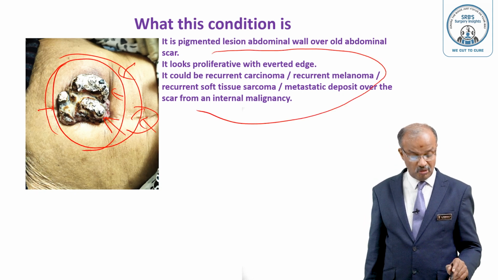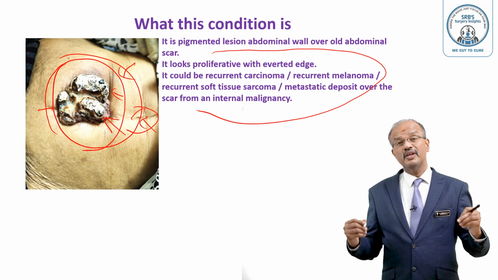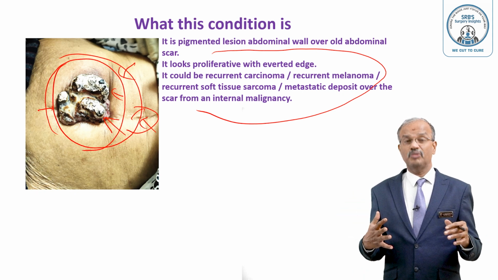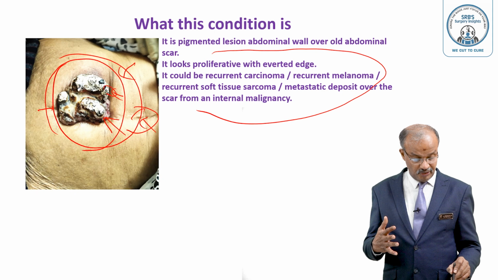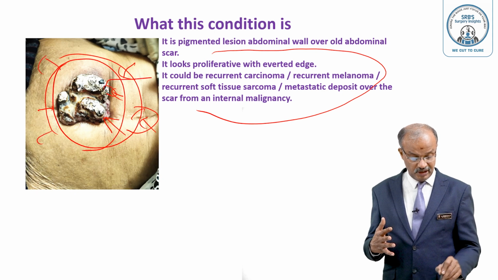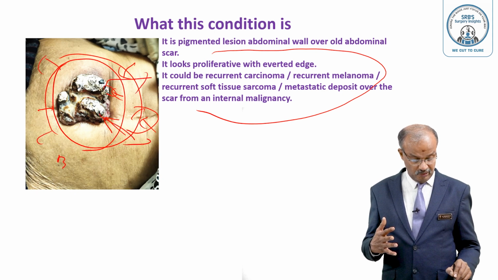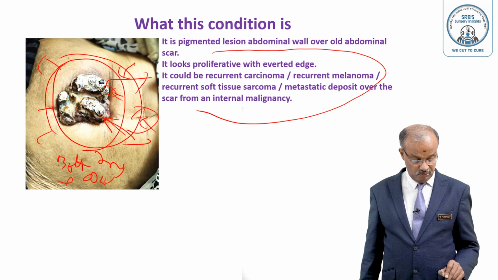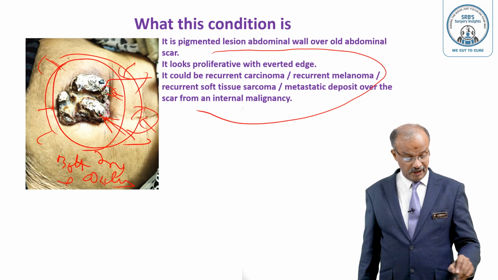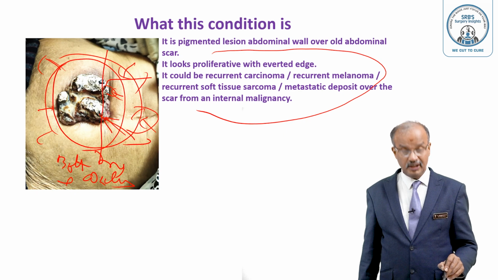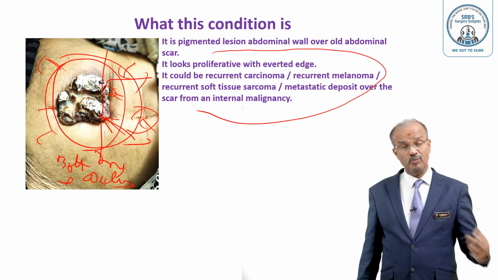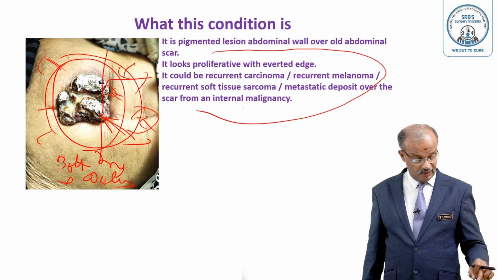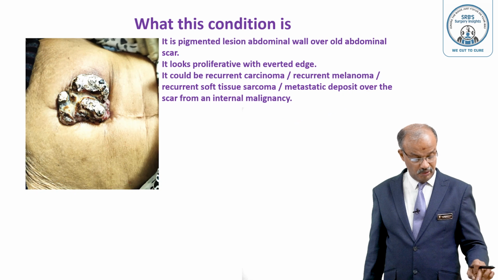Proper examination is important. Groin for lymph node, axilla for lymph node involvement, because umbilicus is here. So it will drain to both groin and both axilla also. So both inguinal lymph nodes and axillary lymph nodes should be examined in this patient, because the drainage area is both. This is the watershed line. So both below and above is important. So that is a point you have to remember.